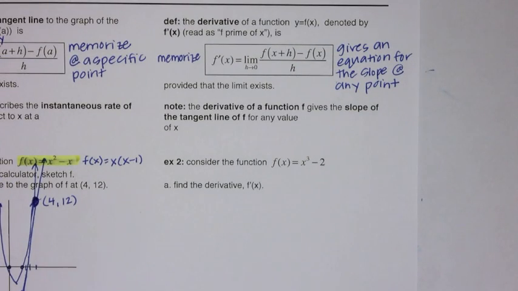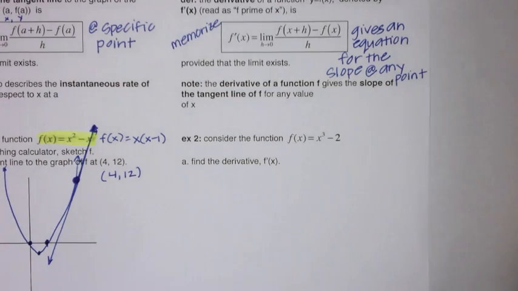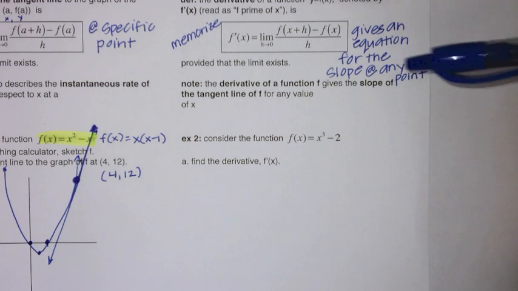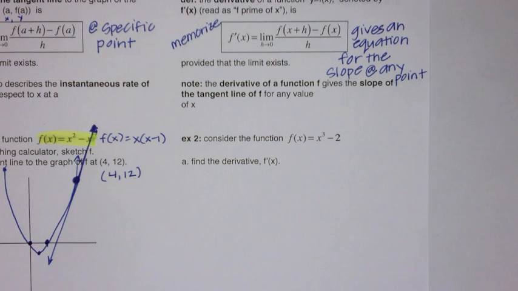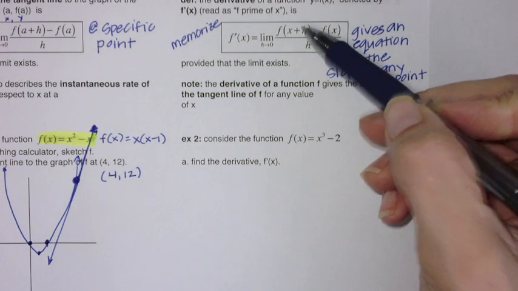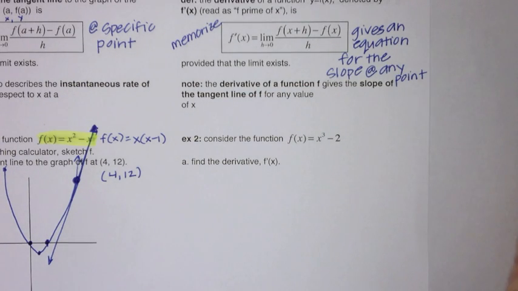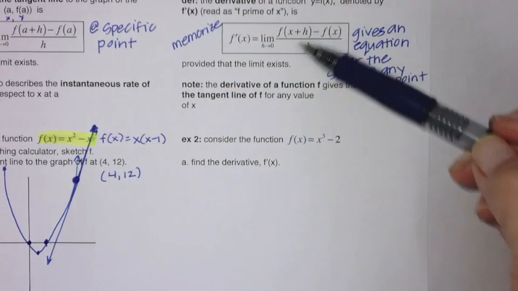Okay, so next what we're going to be moving on to is the derivative. So what I love about the derivative is that it gives an equation for the slope at any point. So if you ever have a situation where you need to find the slope of a line tangent to a graph at more than one point, like 2 or 3 points, the derivative is going to be really helpful for that. It's going to cut down on your time a bunch. So the only difference between the derivative and the slope of the tangent line is that we now use x because x can change. That's at a specific point, and this one is not.